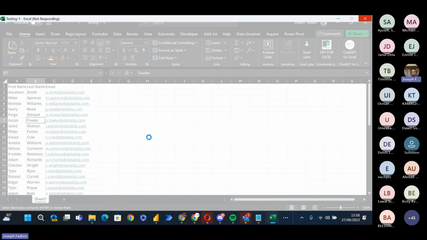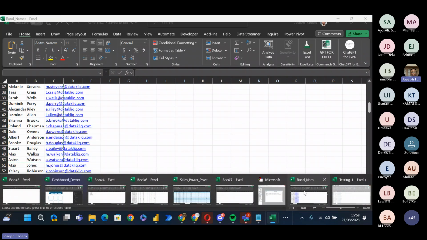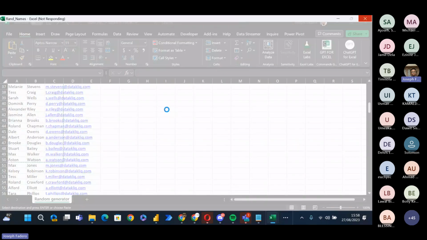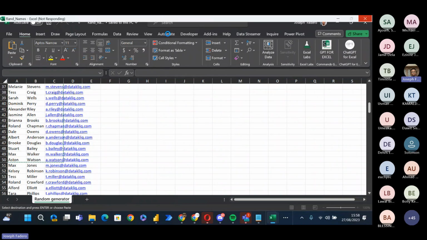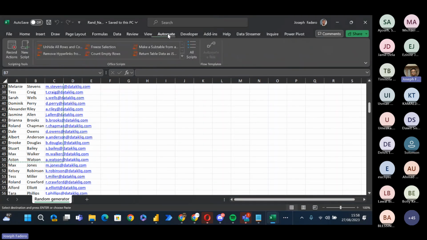So Automate is to automate. Let me explain the story of Automate. Microsoft released Automate, I think, around 2022, and Automate essentially is you using Office Scripts in Excel. Office Script is a type of TypeScript in Excel. The Automate tab does recording actions. It works similar to what recording macro does. It's just that macro was there before Automate came into play.